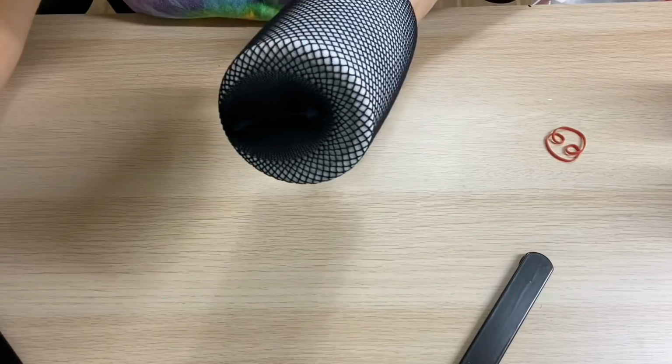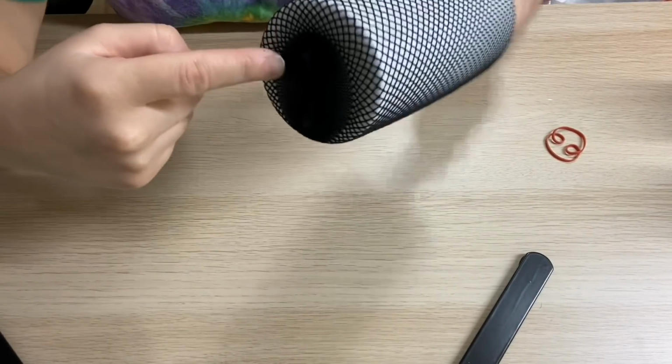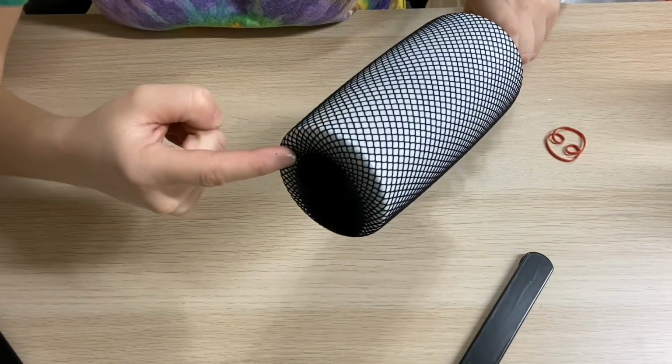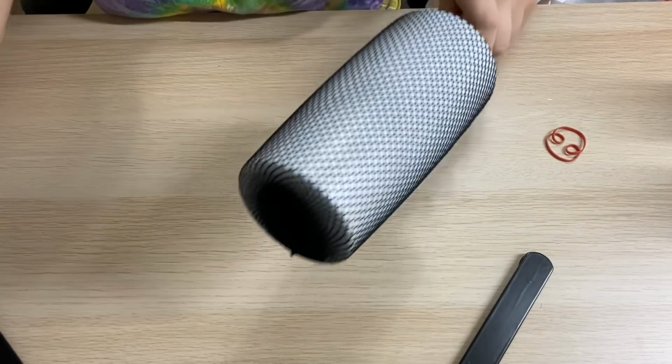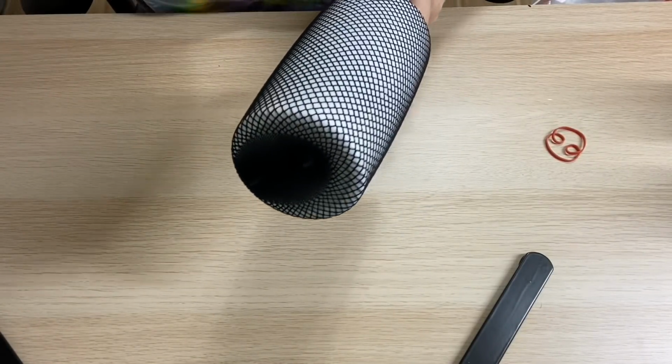And you can see the bottom. I don't really worry about the bottom, but if you want to make the bottom not with this design, you can go ahead and just cut around and just keep the bottom blank. Whatever you want to do with this, I'm going to leave it like this because I don't worry too much about the bottoms of my tumbler.